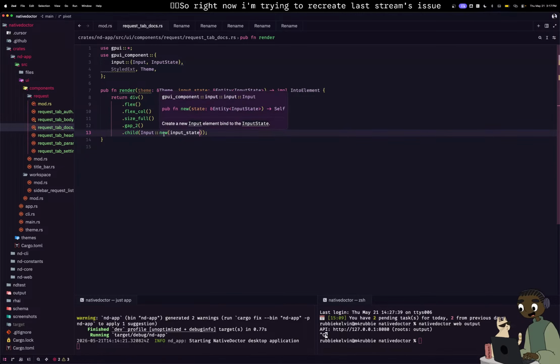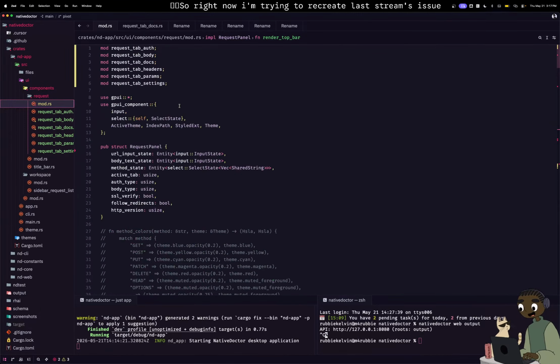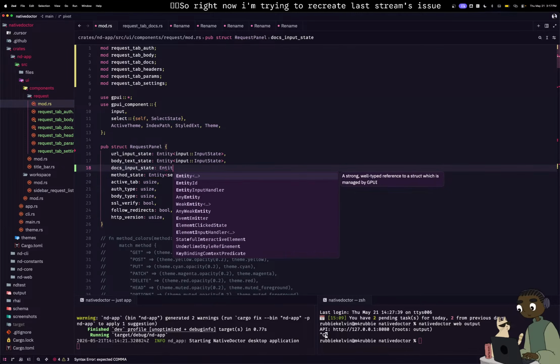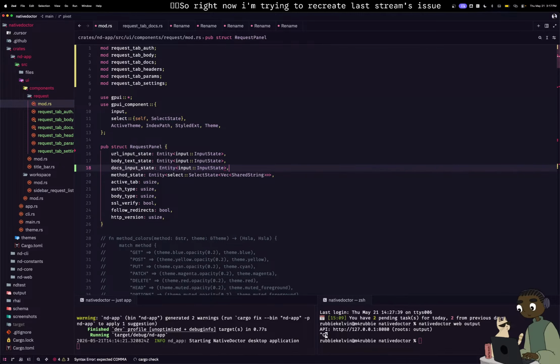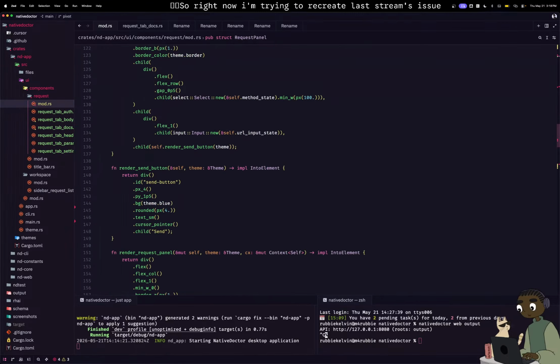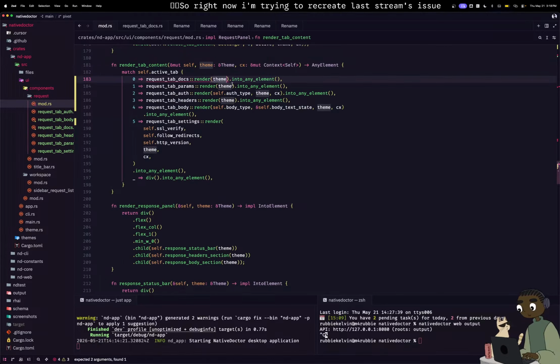Okay. Yeah. Let's go ahead and create the input states for the docs, after assets right here. So the docs states.